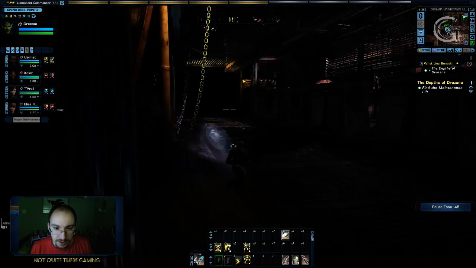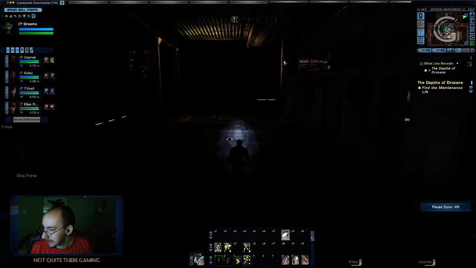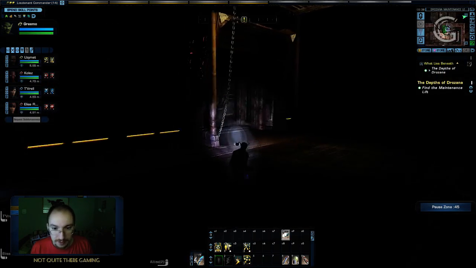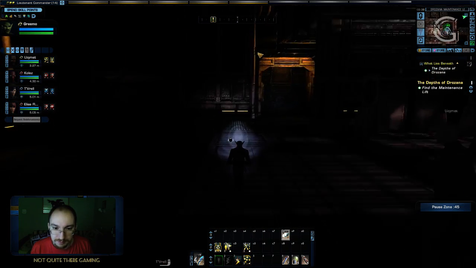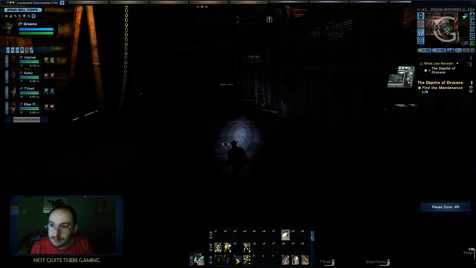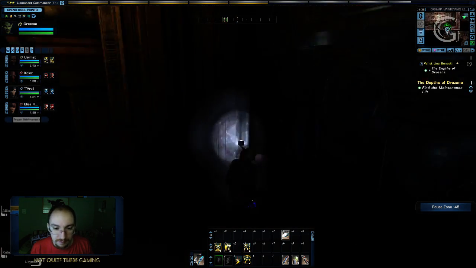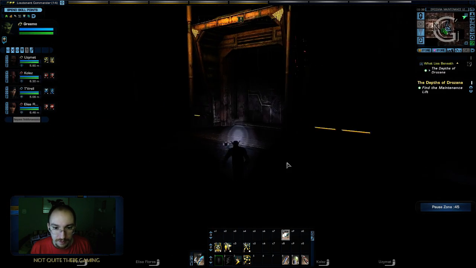Can't see shit. Usually when I play this level myself, I don't even take the flashlight because it just makes everything darker around. Okay, so this is probably the door we're gonna need to go through. I think this one is closed.